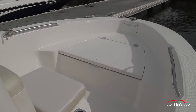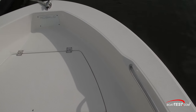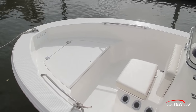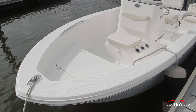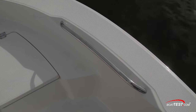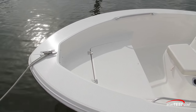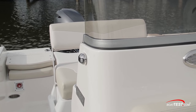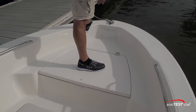Let's start our look at the R160 at the bow. The first thing you'll notice is the diamond lustre non-skid surfaces throughout the boat — the bow is no exception. Rebalo knew every inch of this boat could end up being stepped on by fishermen or water sports enthusiasts. You'll find stainless grab handles up front. Rebalo wanted to create a functional casting deck at the bow, so they moved the navigation lights to the side of the center console and installed the Rebalo logo pop-up cleat up front, leaving a clean area for the anglers.